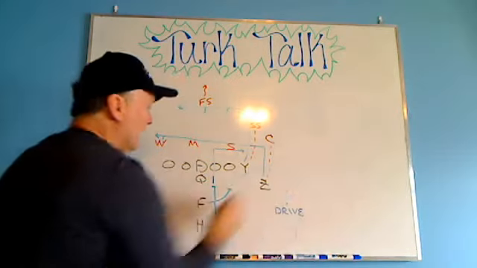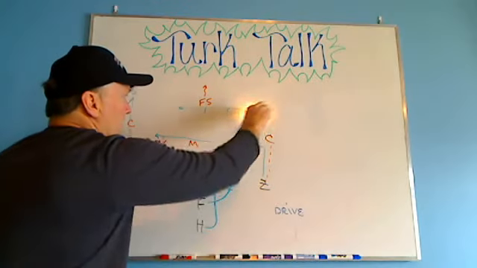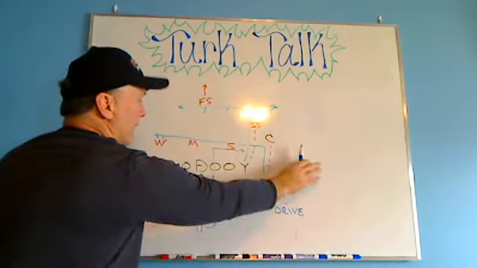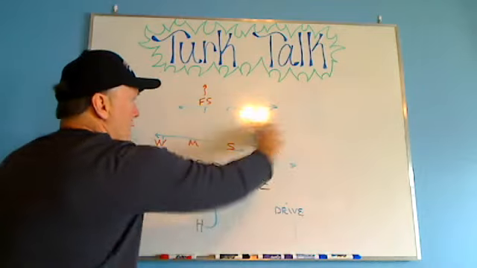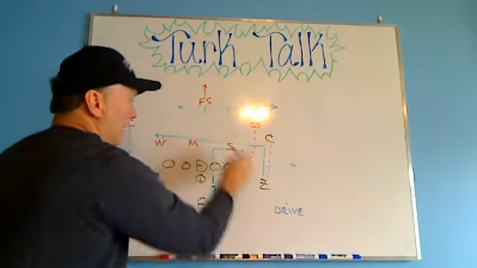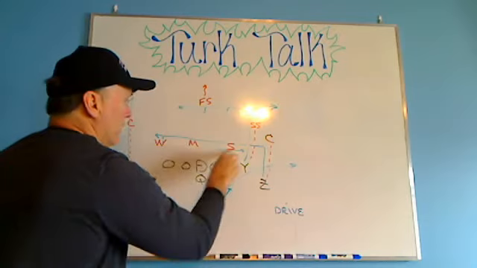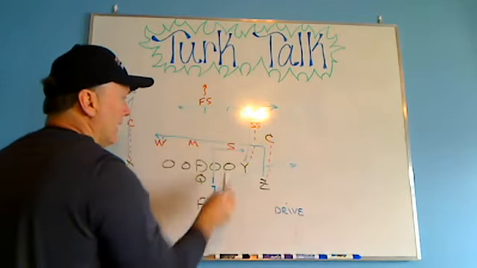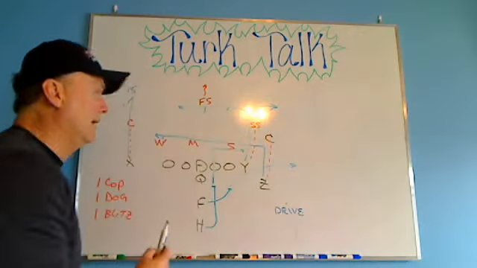Right here, if both of them are strong and you got zone and you said, okay, we're going to send him out, you still have flare control because you can stretch the defense with the flat route by the fullback. And now you can have a hole when he breaks out. And if they expand from inside all the way, here comes your flare control right here, right where the Sam backer, if he got too deep in a zone, then you can hit that guy right there. So you got your triangle one, two, three against zones, which you try and create against zone defense.